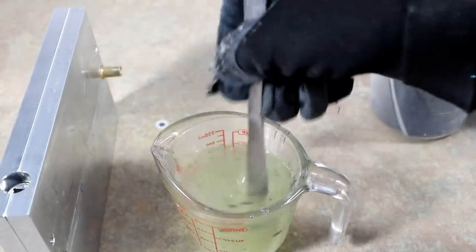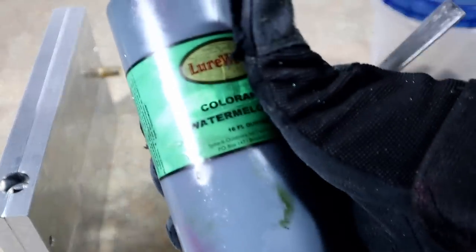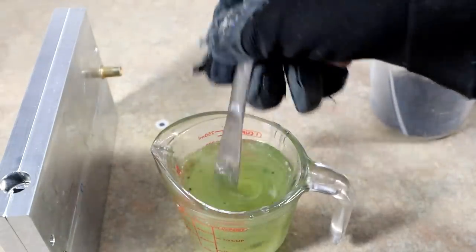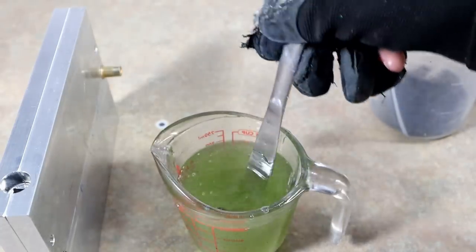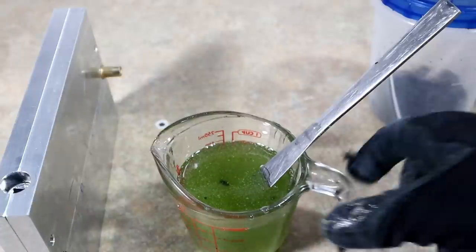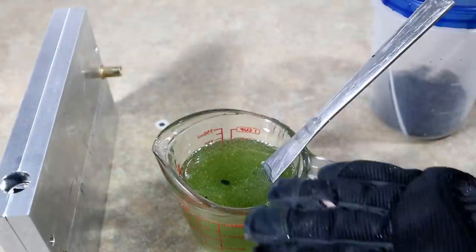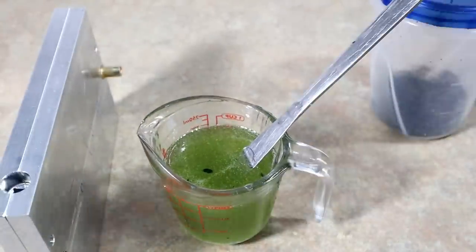That watermelon color is really chunky — almost like a paste. A little hack: if your colorant is too thick and not runny enough, you can add worm oil to it to lighten it up. I'm stirring this in until it's ready. You can see the color is kind of chunky. We're going to make some basic stuff, then go back to the same cup and add some more watermelon to show different shades.